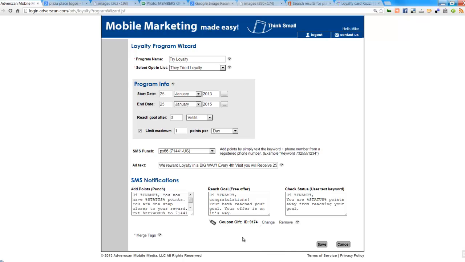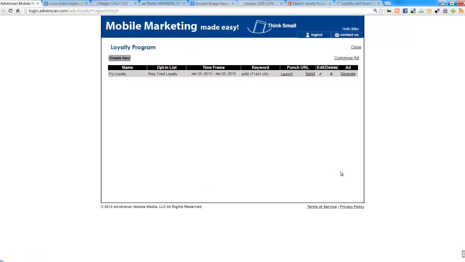So what are we doing here? We just created a loyalty program, and what this is saying is that for every 3 visits, and it's probably not realistic to give a free pizza every 3 visits, but get the point here. You could change this to 10 purchases. And in that case, they'll say 1 purchase a week. Or maybe you want to say 2 points, because maybe if they buy more than 2 pizzas, you can punch them for 2 points. And just tell the person, your staff at the register. I'm going to go ahead and save that.